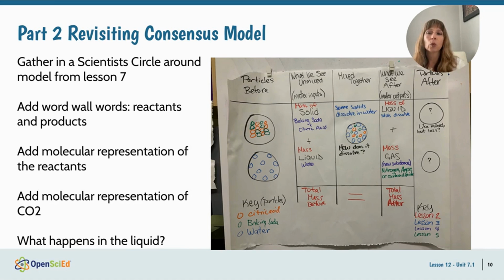We give students the words for reactants and products, and then we add the molecular representations for the reactants by taping them to the model. Later, you're going to be removing those, so it's important that you actually do that here in part 2. When you get to the product side, after you add 3 molecules of carbon dioxide, you're going to talk about this water left over, in the bottom right-hand side there. And the class is left with more things to figure out about that liquid.